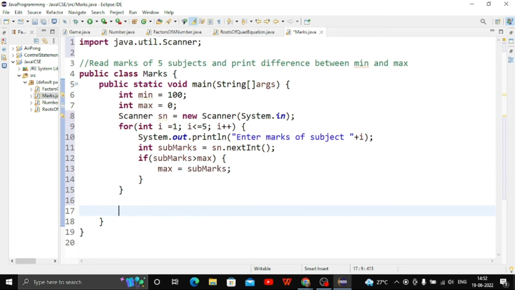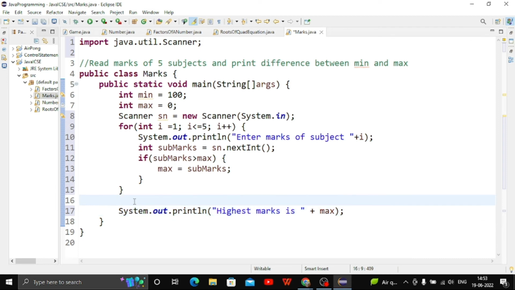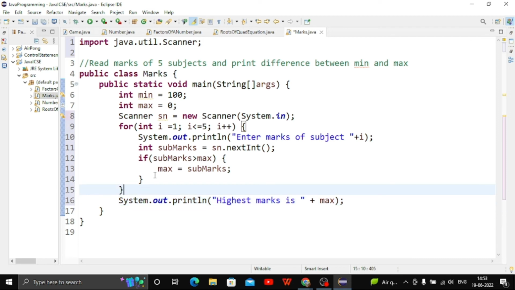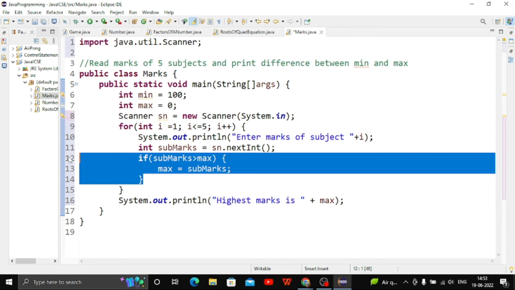Then System.out.println("Highest marks is" + max). Now think about why this code will return the maximum marks of the student.